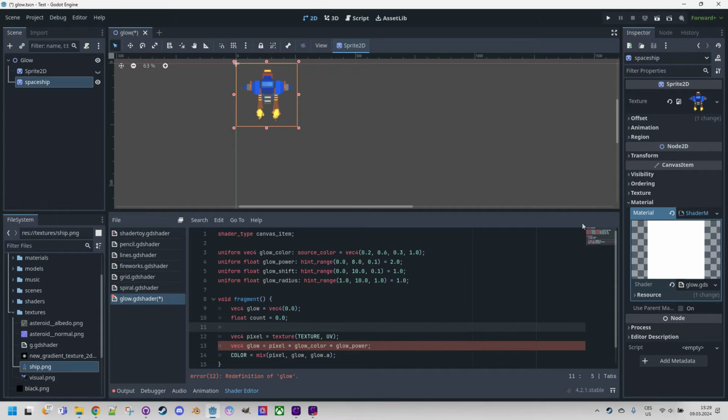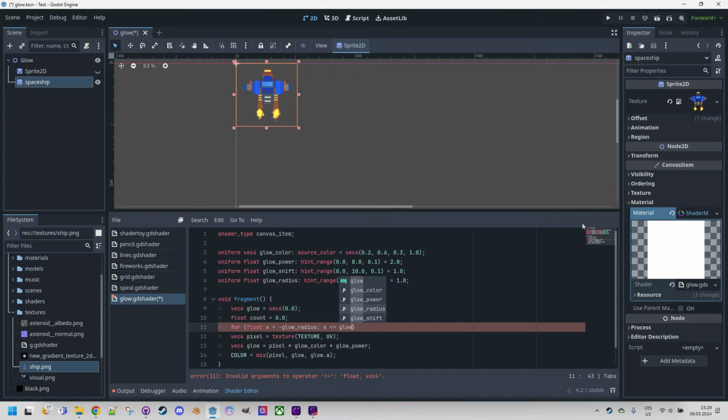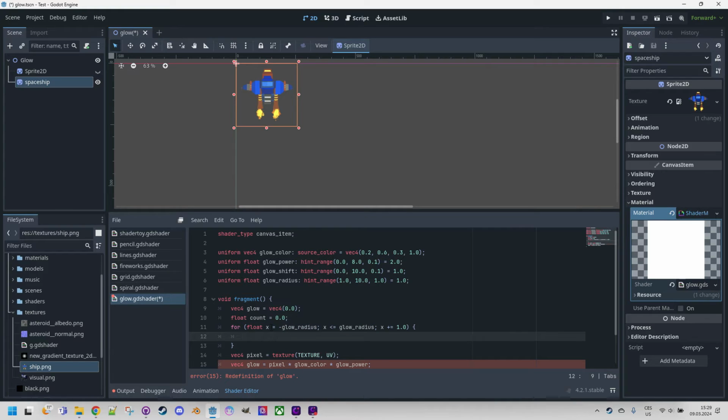And now the cycles for float x starts at negative glow radius, x less or equal to glow radius, and x increased by 1. So for instance, if the glow radius starts at 1, it would be from -1 to 1, -1, 0, 1. If it's 2, it's -2, -1, 0, 1, 2.